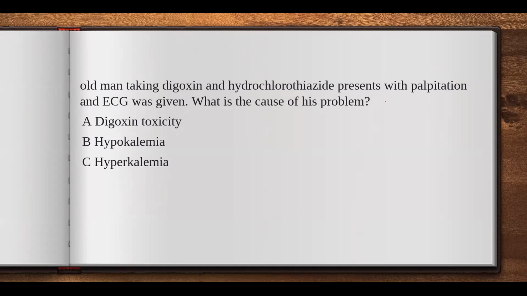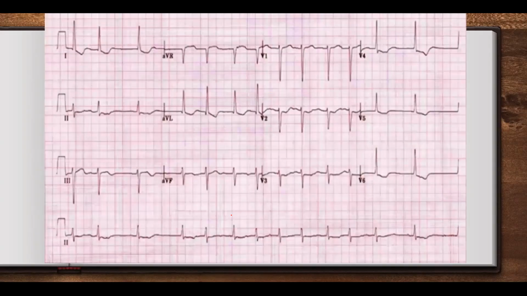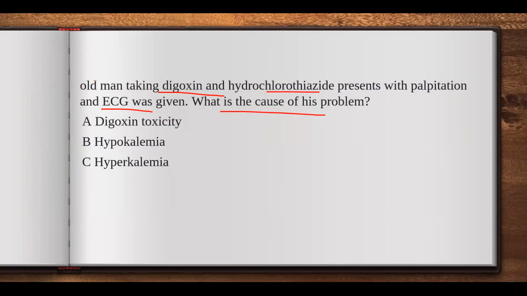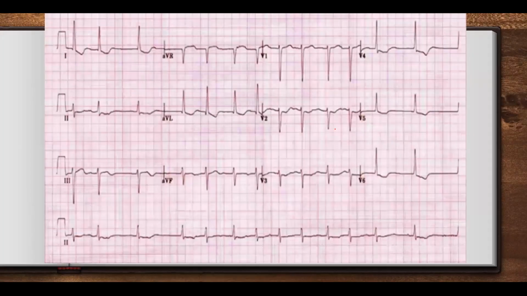Elderly man taking digoxin and hydrochlorothiazide presents with palpitation and ECG is given. What is the cause of his problem? Let's look at the ECG. You might not understand it, but that's fine. To be honest, to get this question's answer, we need to have a very good idea on ECG. So let's not waste a lot of time on this question, but I'll just show you very quickly what's the most likely reason in here.